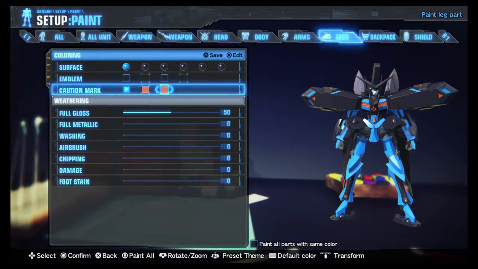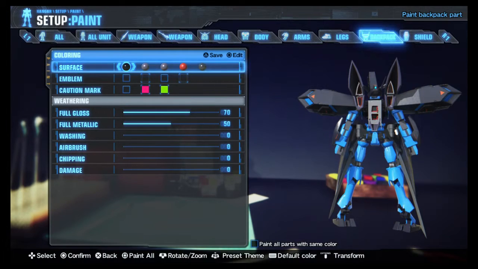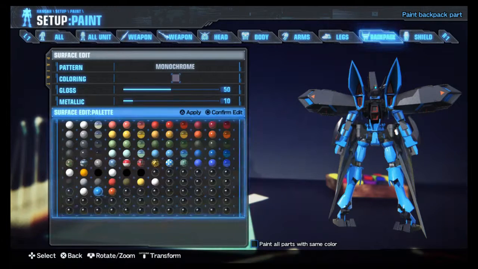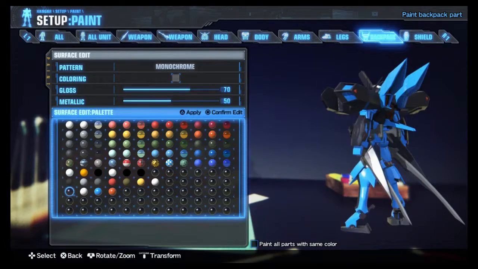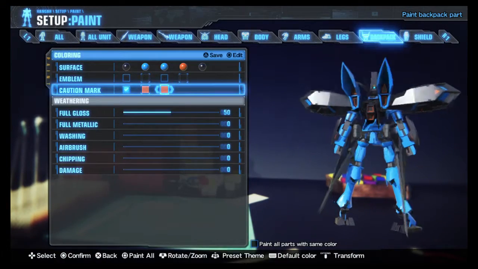We'll be moving to the backpack now. Nothing complicated, mind you. Backpack is literally going to be black. Blue. Orange. With a shade of black. And we are done as far as the base colors go. Feel free to make your own modification.